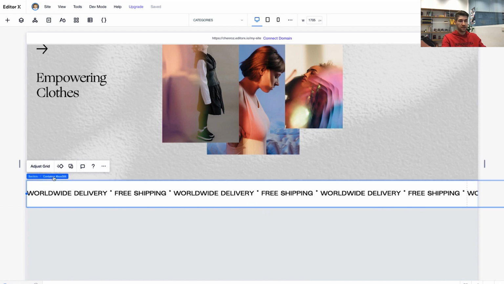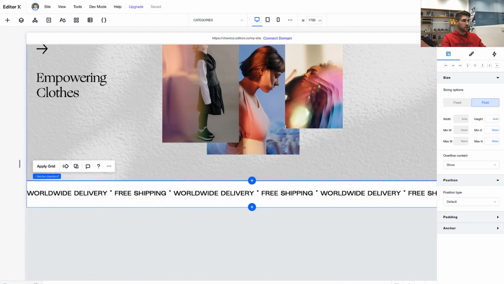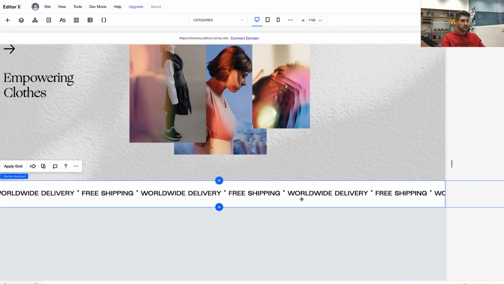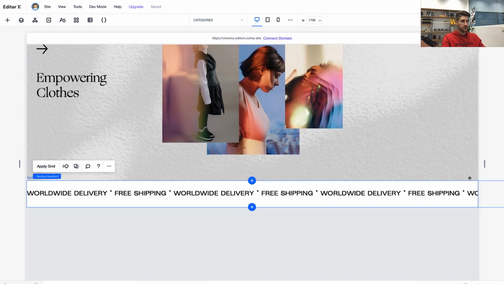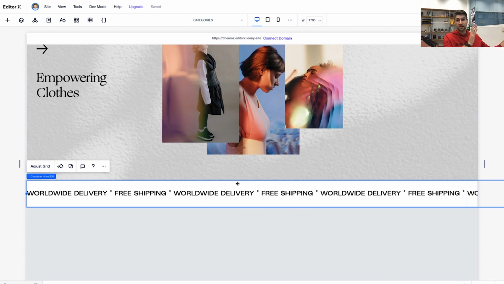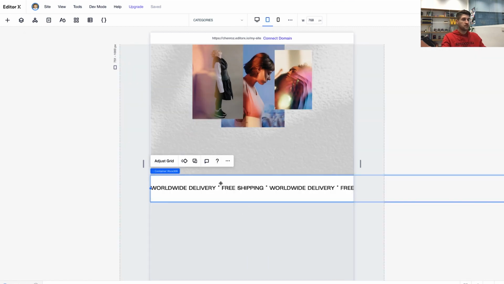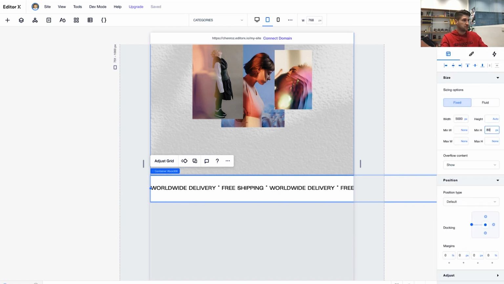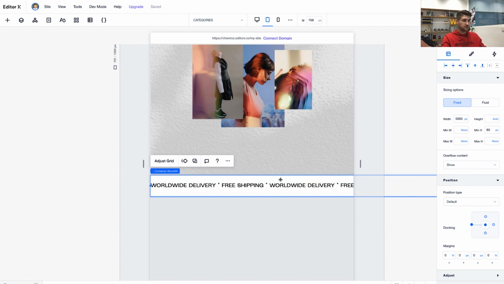So what I did is selected the section and changed to overflow hidden. This way we have our text elements hidden. We don't see it actually on the live site. And we have the big container that we can move horizontally with an animation. Great, let's see if it looks good also on tablet. Alright, on tablet we will need to make this container a little smaller. For example, 80 pixels height, and we'll change the width also.